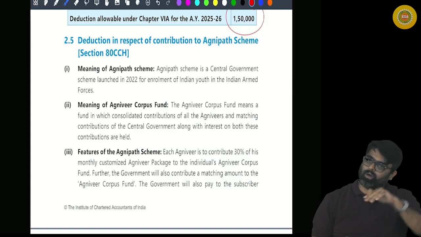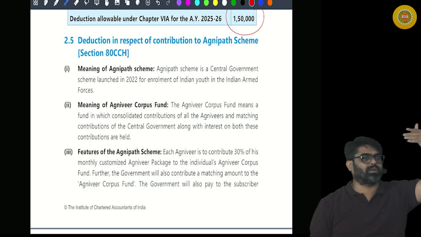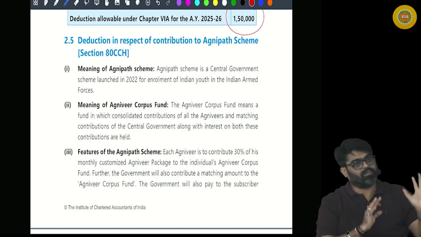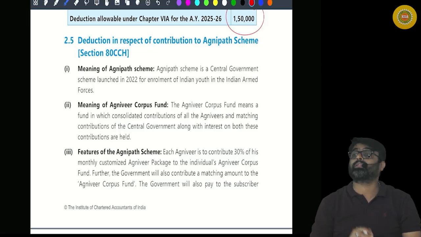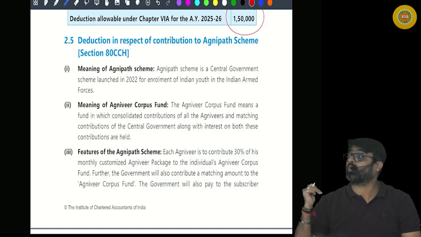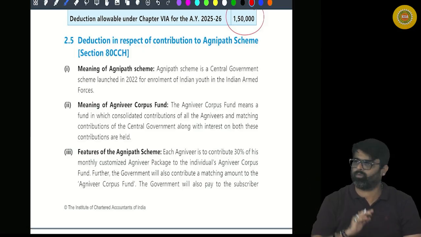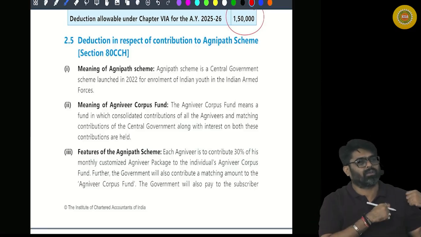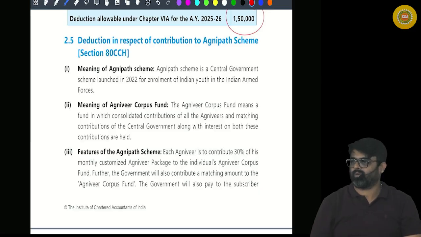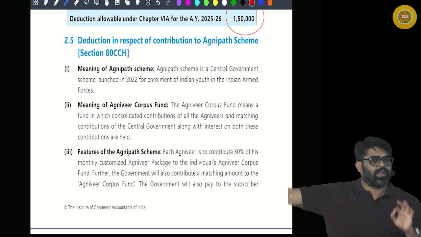Outside India also, if you look at developed countries like Canada, Germany, the US, everywhere this type of scheme is there. We were not having this type of scheme. This scheme came in 2020, if I am not wrong, during the COVID times. And there were many agitations about this scheme at that time. People were on the road, agitating against this scheme. They were stopping the trains. There were so many people coming out. So whatever it is, this particular scheme has some benefit.